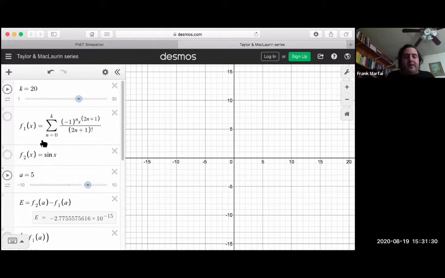So in the case of sine of x, this is our regular sine of x. And one of the things is in physics, they often say that for small angles, sine of x is approximately equal to x, give or take, or the sine of the angle is approximately equal to the angle. And actually that does come from a Maclaurin series. It's just that you've only shown the first term, but we can do much more accurately than that.